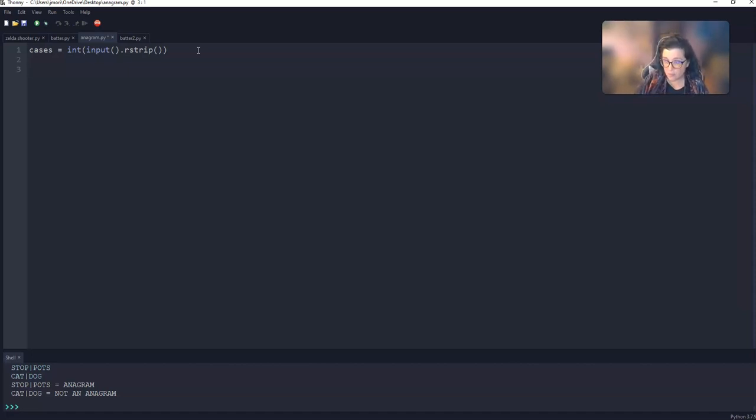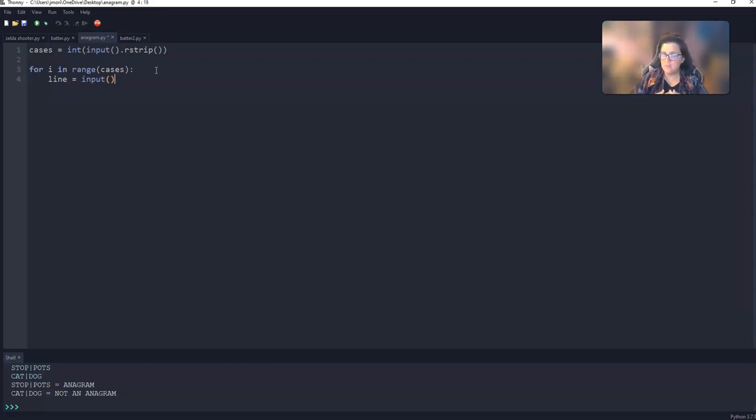Next, I'm going to have a for loop, and I'm going to loop through all the lines of input based on that variable right there. So I'm going to say for i in range cases. Bam. Okay? So if cases is 11, this for loop will run 11 times, etc. Now, in this for loop, I'm going to get more of the input. I'm going to get each line of input and store it. Let's store it in a variable called line, because that's what it is. We're grabbing lines of input.